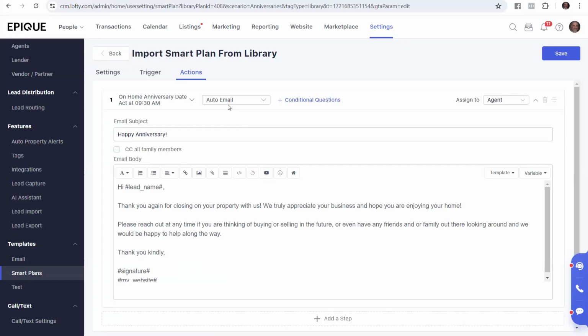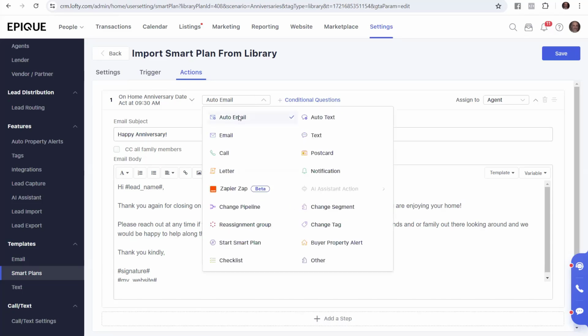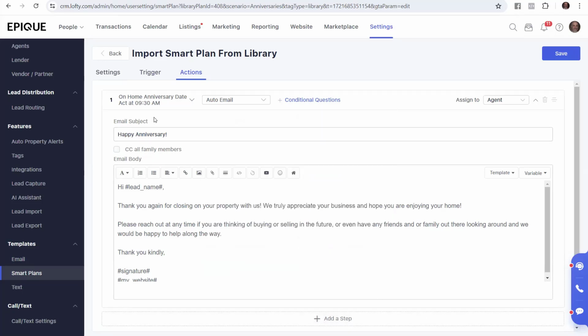By the way, when I say that, let me just show you real fast. Down here, you can add a step. So you can add a text message if you want to go out. You could change this from email to text or some other method. Look, here are the options: auto email, auto text, most popular. You could set it for a phone call, or you could set for a postcard to be sent out. There's other things you can do. For us, though, we're going to do this auto email. And here is the example.